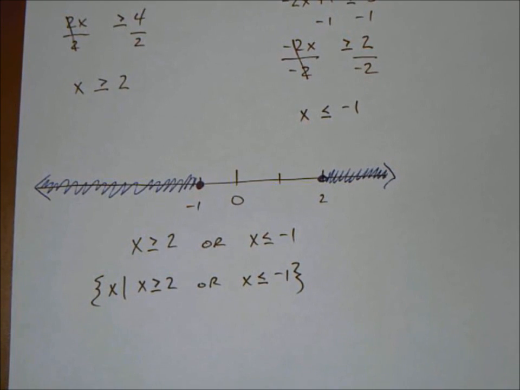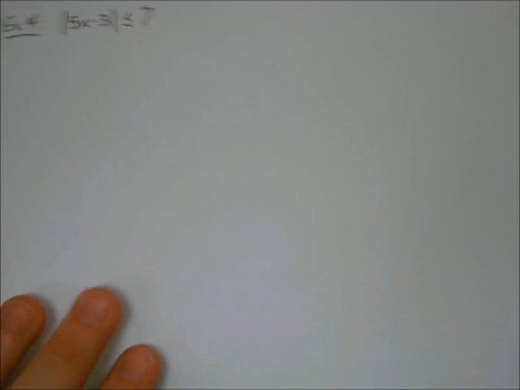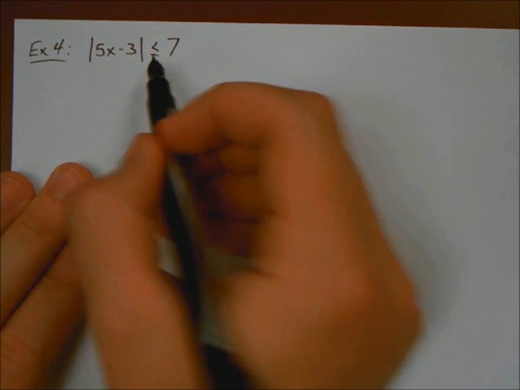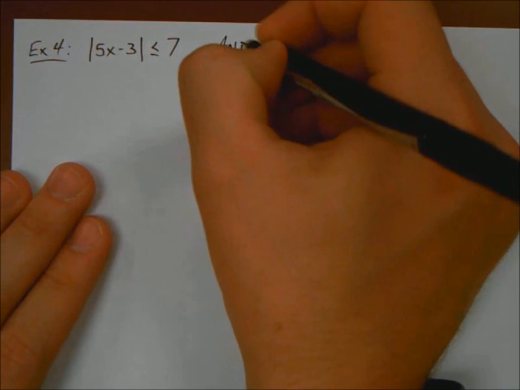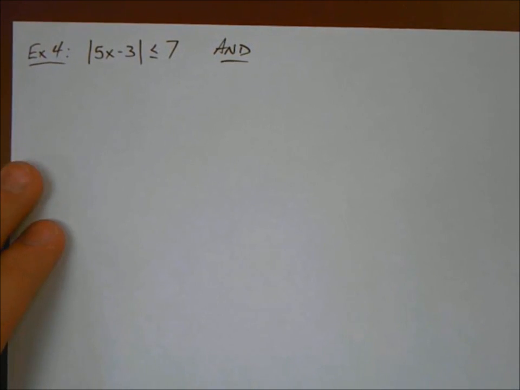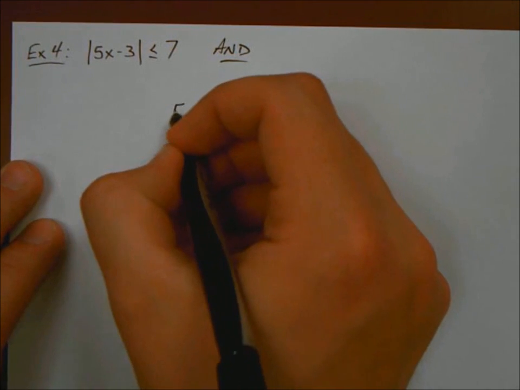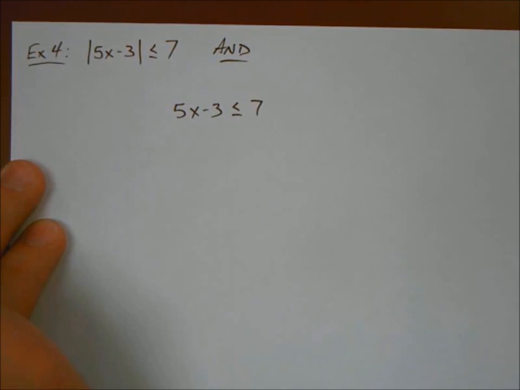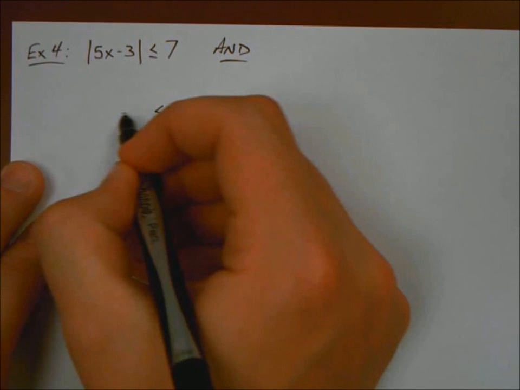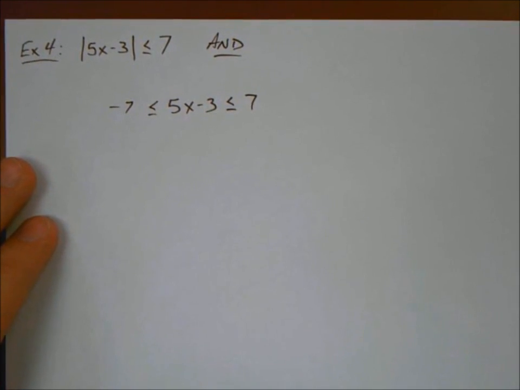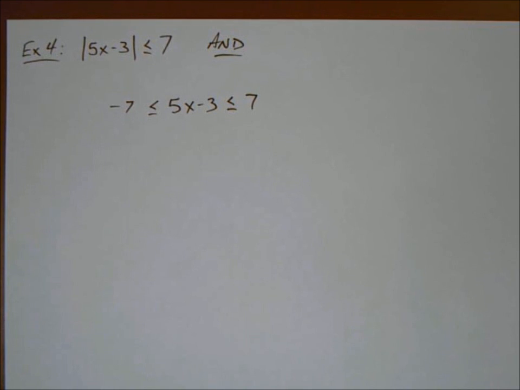Now it's time for example 4. This is a less than, which means that this is an and inequality. Which means the way that I rewrite this goes in the middle. That's on the outside this way, and then I have the negative possibility over there. Remember, absolute value will always have 2 possibilities, one positive, the other negative.